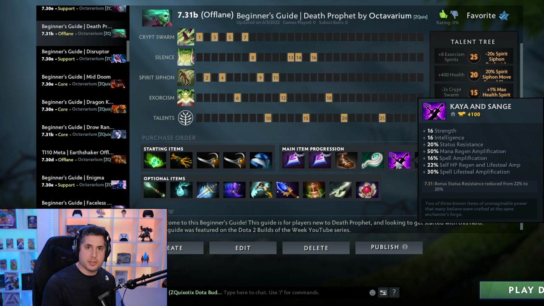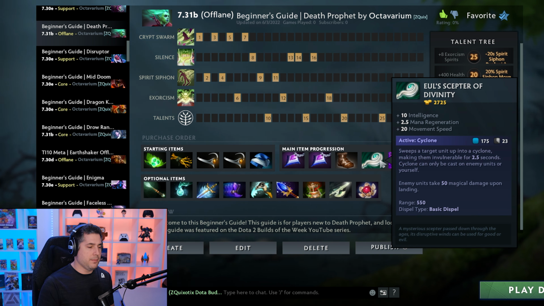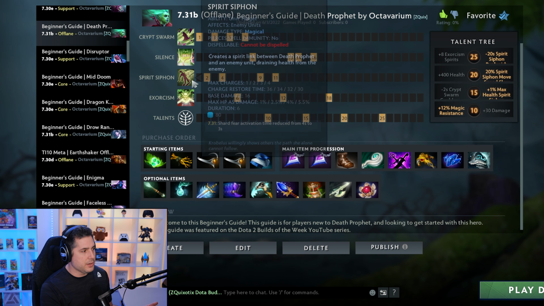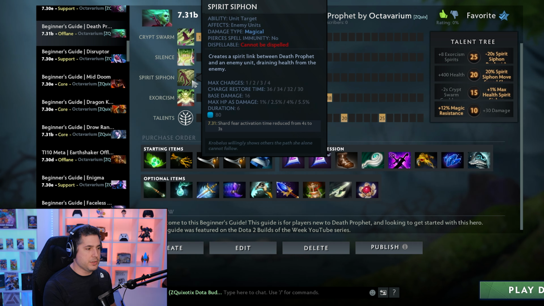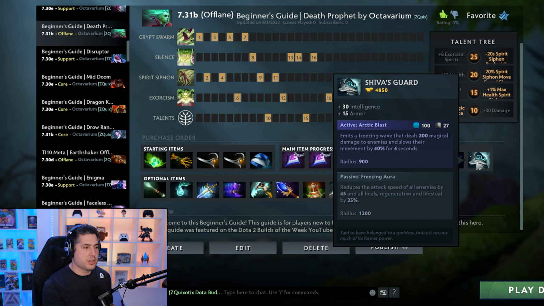You're amplifying your spell lifesteal and your spell amplification. You're also getting a counter to any silences you might experience. You're also getting increased movement speed, intelligence, mana regeneration. These are exactly what you want. Similar to a Razor, you want to keep the people in range of your Spirit Siphon. BKB allows you to not get controlled. And finally, Shiva's Guard is the icing on the cake.